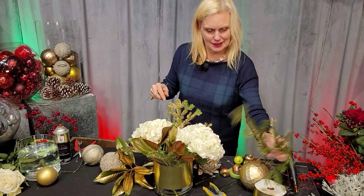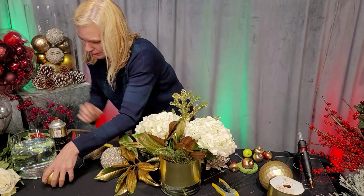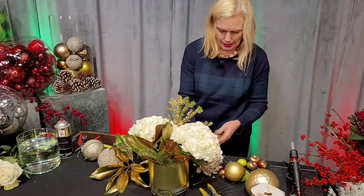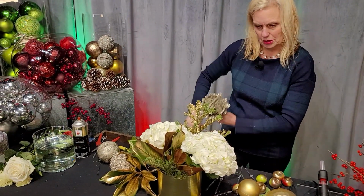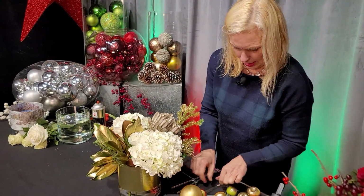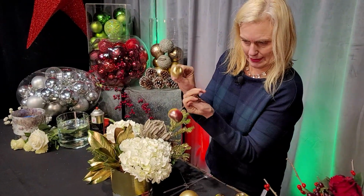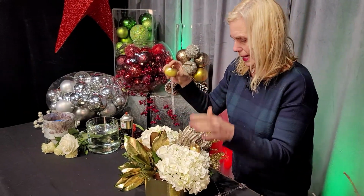Yeah, that looks good. And then, let's see, we have some white roses, but I think I'm gonna add my gold balls. I have this gold, kind of platinum gold, I guess it would be an artichoke, and I put a little pick on it, so I'm gonna put him in here. And I also have these gold lady apples, and I spray painted the top so you can see the bottom is red, and I'll go ahead and put a couple apples in there.